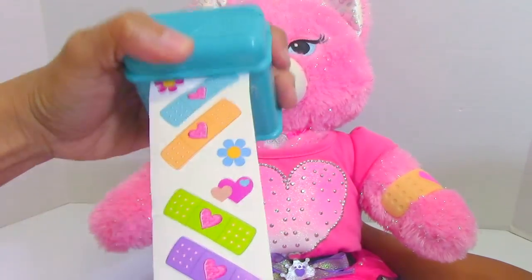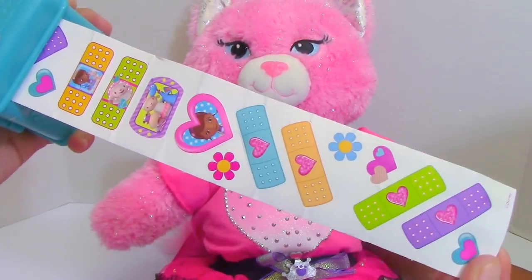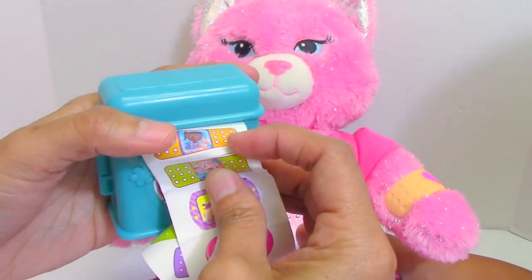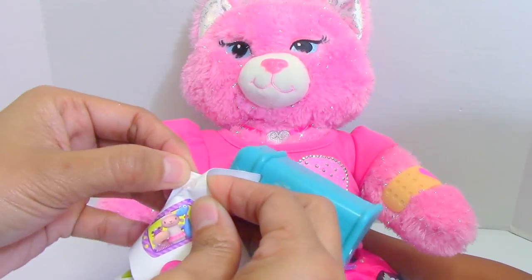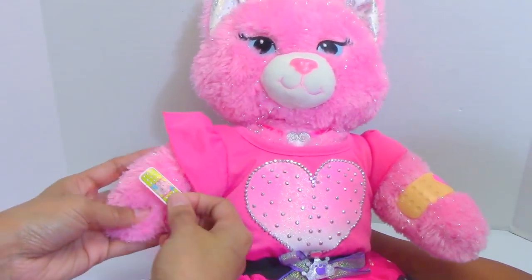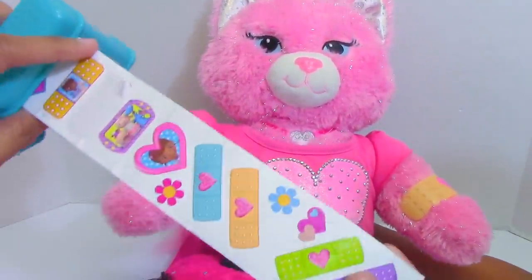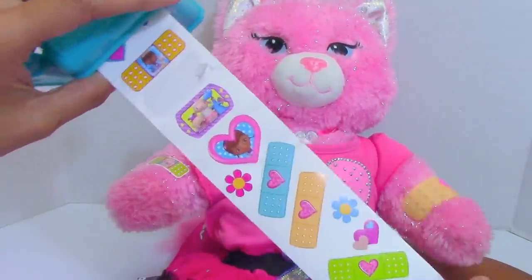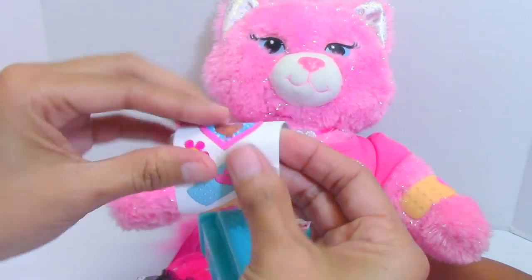And for the smaller scratch, we're going to use this bandage sticker roll. Wow, which one — what design do you want? Maybe I want the one with Lambie on it. Lambie looks cute, right? We could place another one. How about this heart shape? Yeah, do you like it? Yeah, I like it!